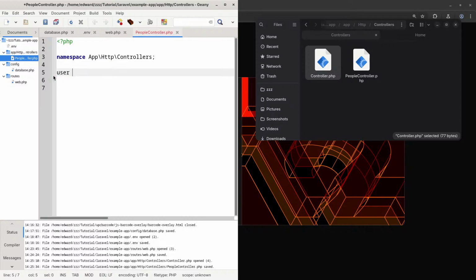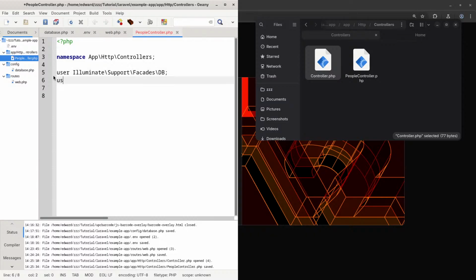What I need to use: I'll say use Illuminate\Support, because I need the database. DB, that's for the database.